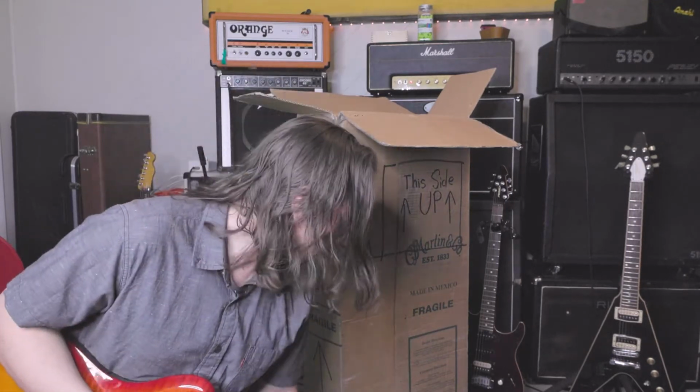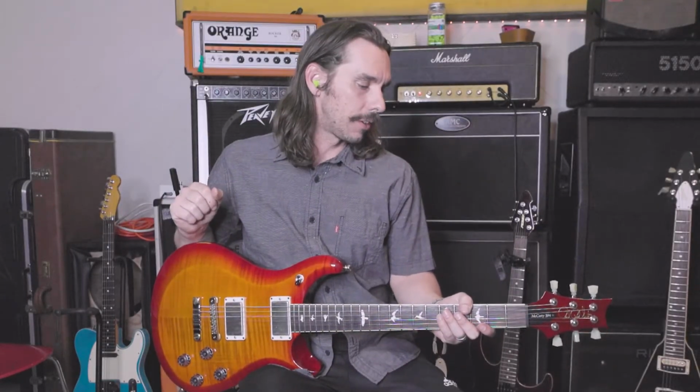But let's go ahead and plug this thing in and see what she sounds like. Alrighty, I've got this thing plugged in, and my first thoughts are that it feels and sounds really, really high-end. And that's one thing that you can pretty much expect from any PRS.